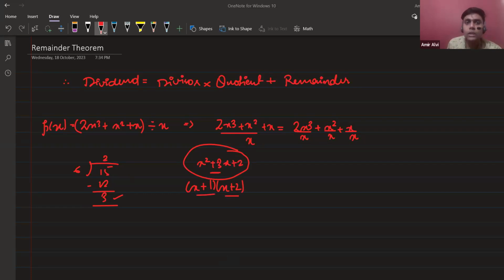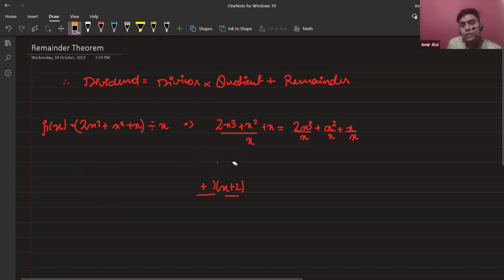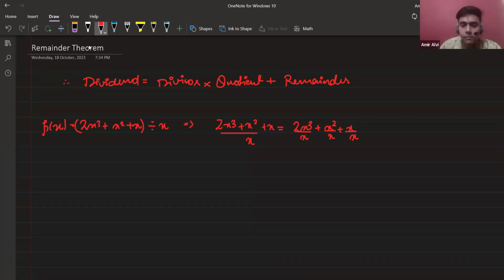Factor. Yes or no? Yes. Any doubt till now about what I've said? No, sir. So that's what the remainder theorem will help us identify: whether the given divisor, by which we are dividing, is a factor of the polynomial or not. Clear? Any doubt? Is that clear, everybody? Yes, sir. Sure?